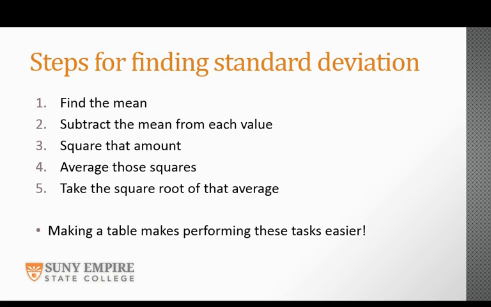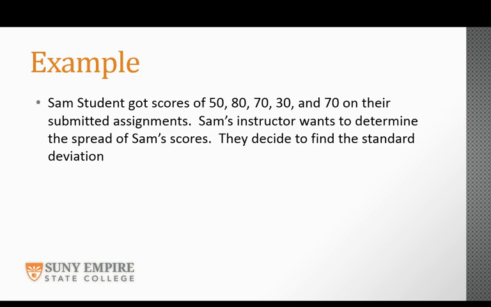Let's look at an example. Our favorite Empire State student, Sam, got scores of 50, 80, 70, 30, and 70 on their submitted assignments. The instructor is concerned that Sam's scores are too spread out to give a true indication of Sam's learning. They want to add some context to the average Sam receives as a grade, so they decide to find the standard deviation to give an idea of the spread of Sam's scores.